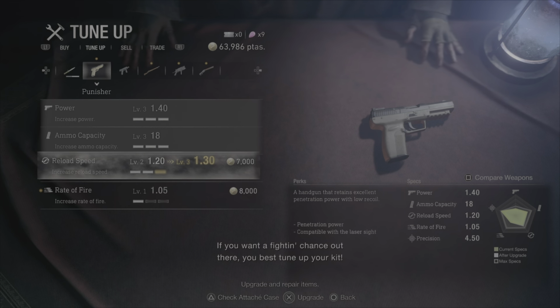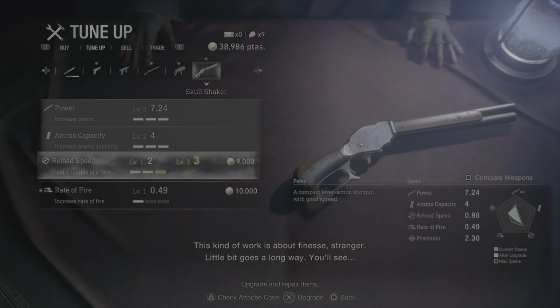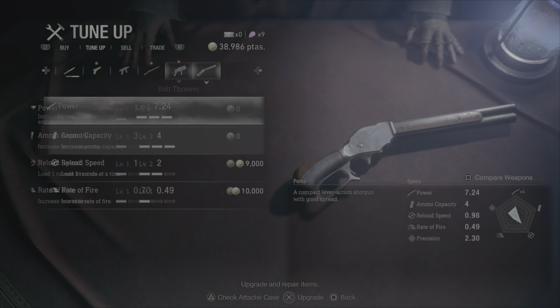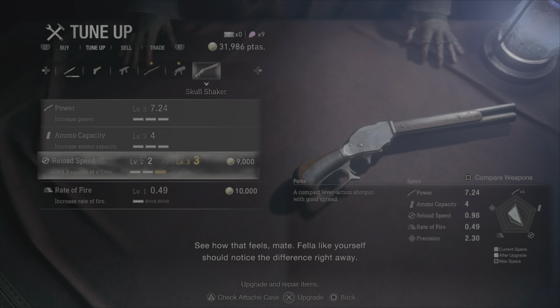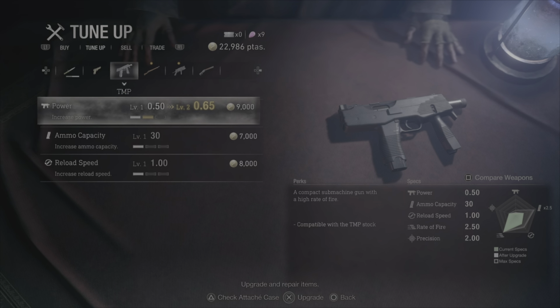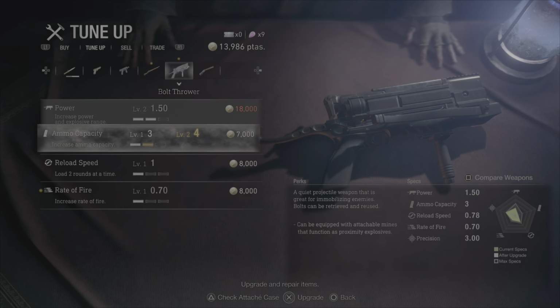If you want a fighting chance out there, you best tune up your kit. Shotgun needs power. This kind of work is about finesse, stranger. Little bit goes a long way. You'll see. Reload speed. Your weapons are in good hands, mate. I'll see you right. This is tough. Punisher. Reload speed. See how that feels. Fella like yourself should notice the difference right away. Upgrade. Try the power. For size. Maybe ammo capacity.